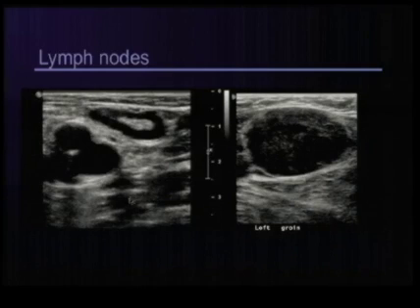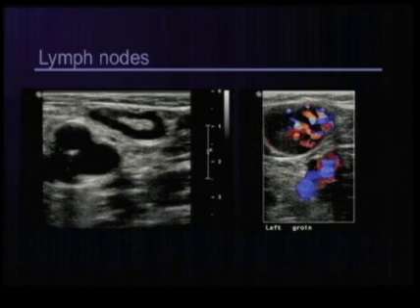Lymph nodes are commonly found in the groin, and when they are ovoid or kidney bean in shape, when there is an intact fatty hilum, or you may see one vascular pedicle, they are considered normal, even when they appear large. An abnormal lymph node, on the other hand, becomes rounded. It may become more hypoechoic. It will lose its fatty hilum, and when Doppler is performed, you can see that there is more flow than just a simple vascular pedicle.